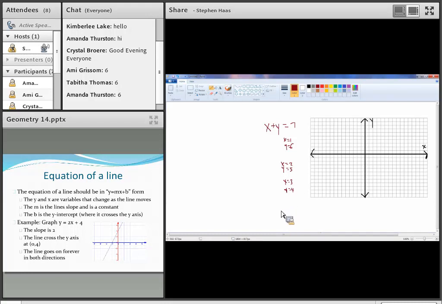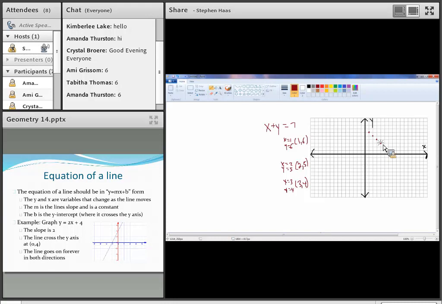If I were to establish this on a graph, now last time we learned a little bit about graphing and a little bit about the x and the y axes. Let's say I were to plot these points over here. x and y in this case is 1 and 6. This one would be 2 and 5. Again, the first value is always the x value, the second value is always the y value. So 1 and 6 would be 1, 1, 2, 3, 4, 5, 6. That would be the 1, 6 point, this would be the 2, 5 point, this would be the 3, 4 point, etc.